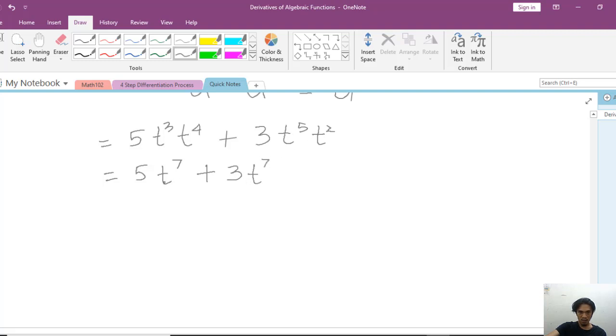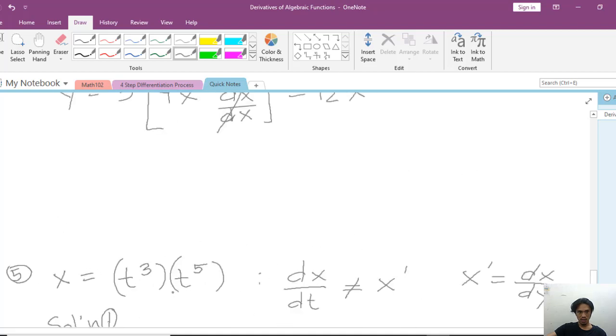If you have the same base and same exponent, you can simply add the coefficients and copy the base and the exponent. This is equal to 8t raised to 7 because of this 5 plus 3, 8, and we copy these functions because they are the same. We can copy it and we can add them. This is equal to the derivative of x with respect to t. But we have our solution 2 for this one. I just demonstrated it for the sake of demonstration.